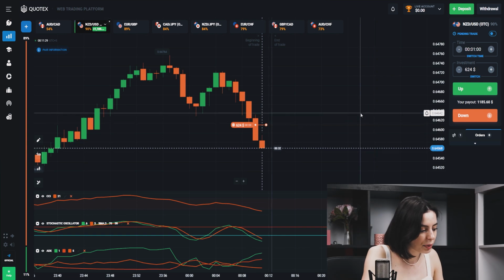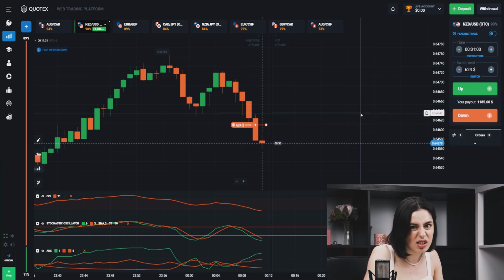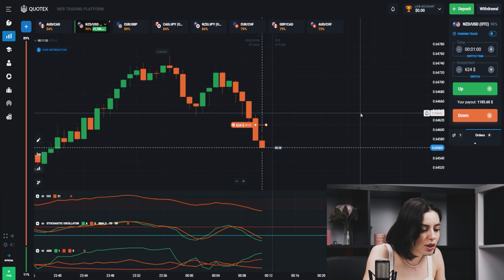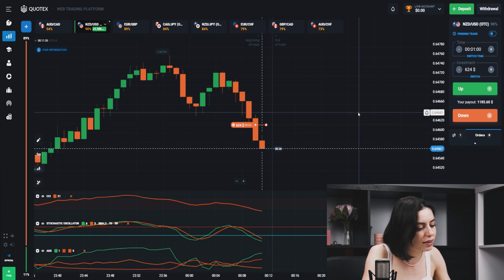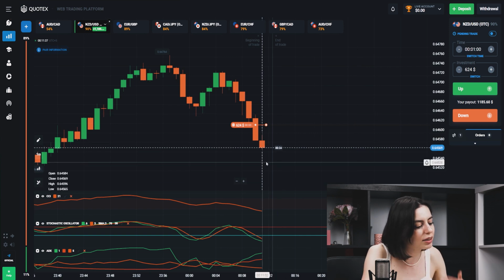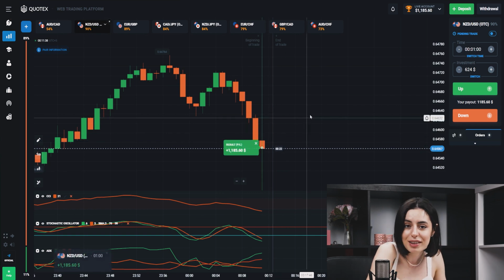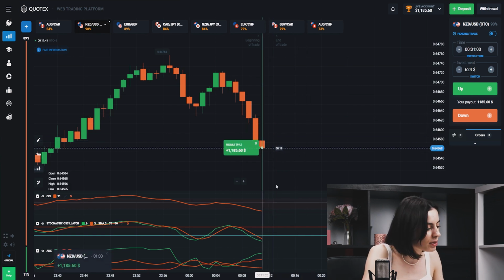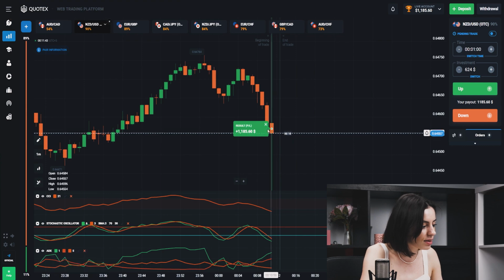So it seems like we were correct, and one more time correct. The whole chart was actually showing us that, because this chart is quite simple and quite stable, it's just falling, and we have our first payout. So let's proceed to more complicated cases.